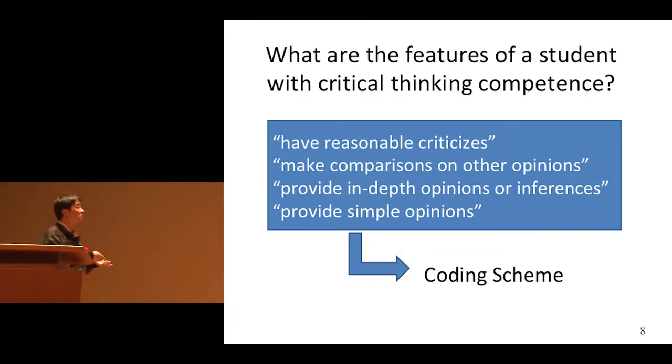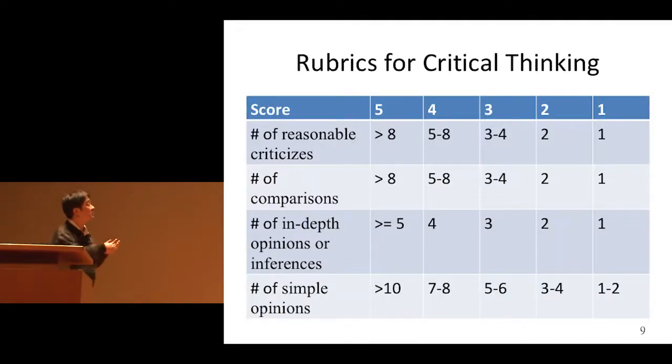If we accept that students with high order thinking have those behaviors, then we can define a rubric based on that. Then we can analyze student interactive content, learning diaries, reports, or something else, based on this coding scheme, and give a rating about their critical thinking. So this is another usage of a coding scheme.